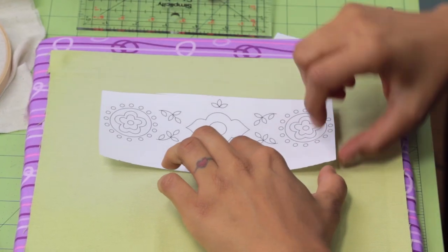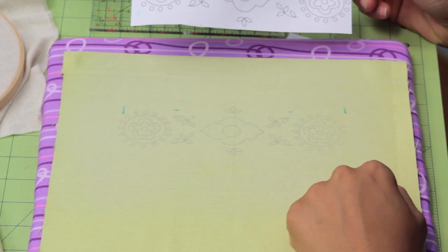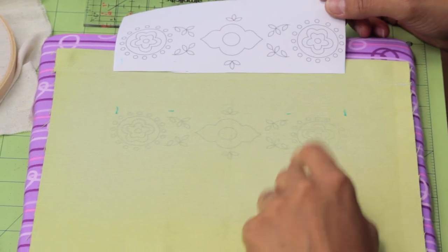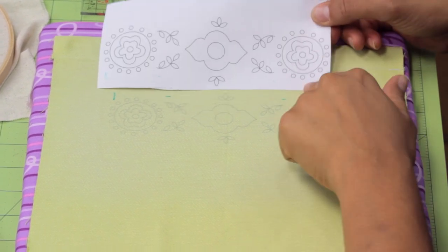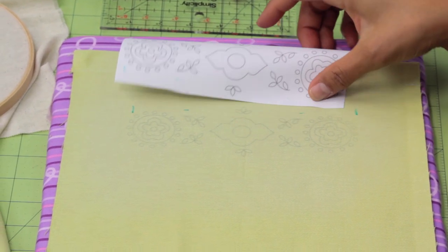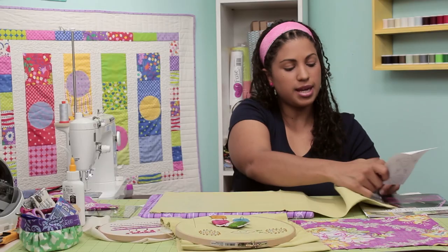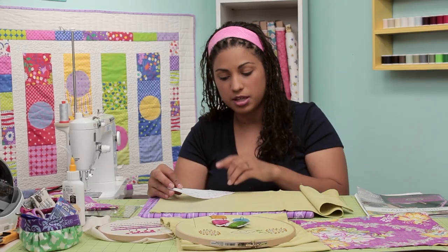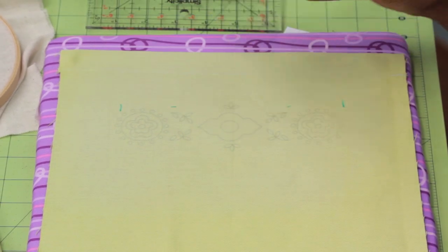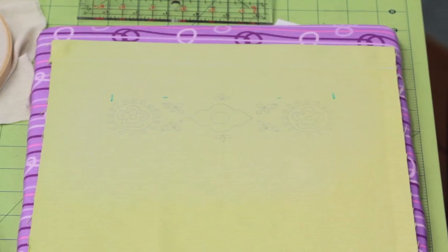And I've already used it once before, so let's peel this back and you can see that my design has shown up nicely there because I'm working on a light fabric. If the fabric was a little bit darker than this, I might not be able to see it, but now you know that you can get more than one use out of the transfer side sheets from this Indigo Junction Stitch Style book, okay? So we can put that aside, and you can always save it because remember, the opposite side is black, so you can always trace it. So if you want to save this design for future use, go ahead and save it somewhere so that you can use it in the future.